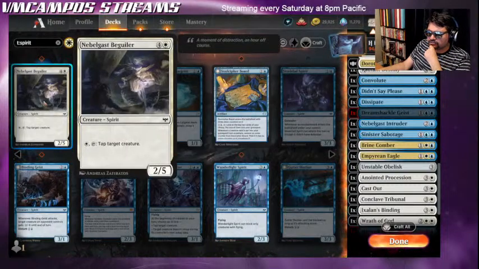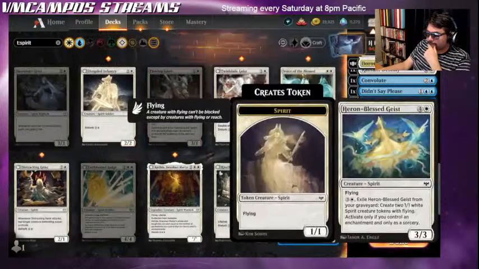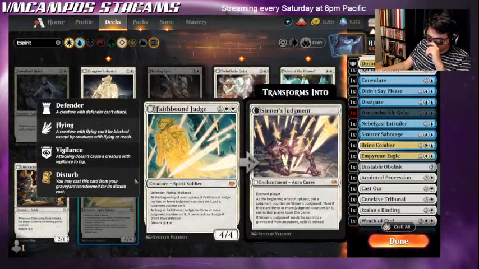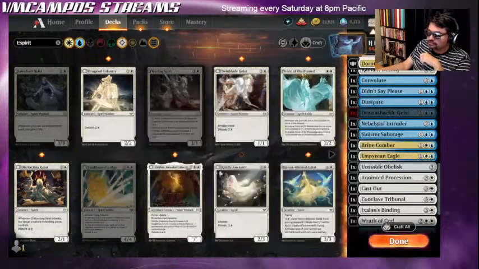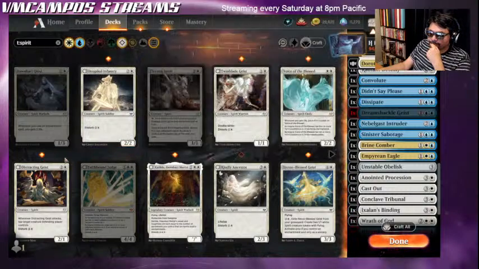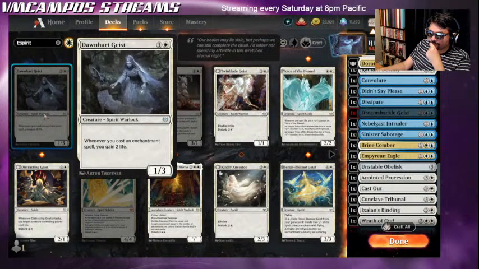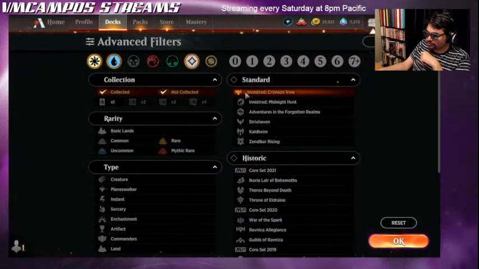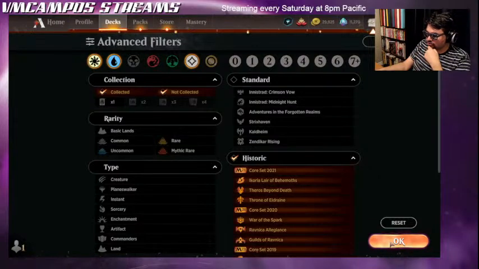Double-Gast Beguiler, that's the tapper. Kindly Ancestor, Faithbound Judge. All right, let's see some spirits from Historic.